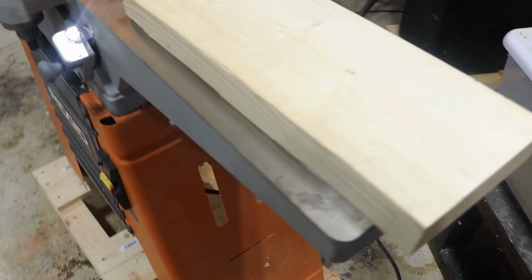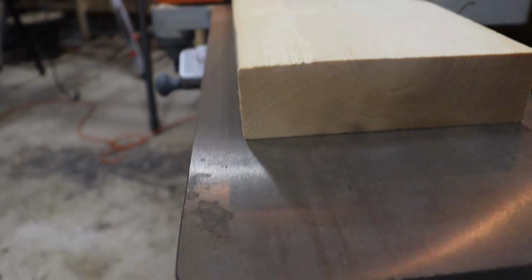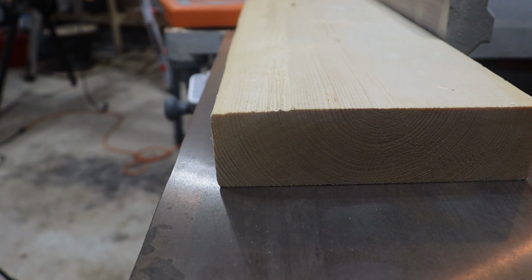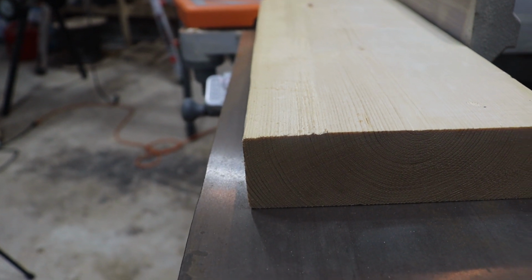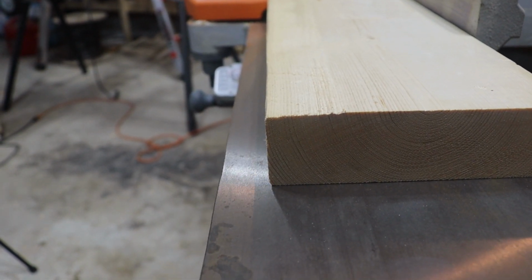So, let's look at a piece of material. Now, you see right here how it's not flat? The job of the jointer is to make this all square. So what we're about to do is, I'm going to go get a pen or a pencil. We're going to scribble on the wood, then we'll get started. Let's go.